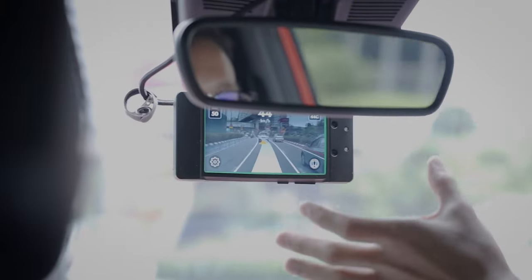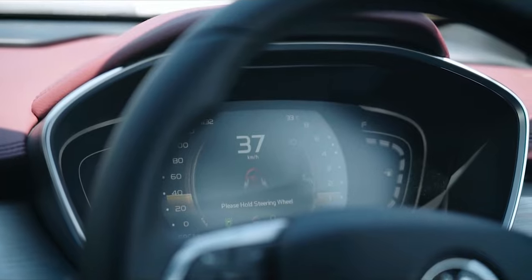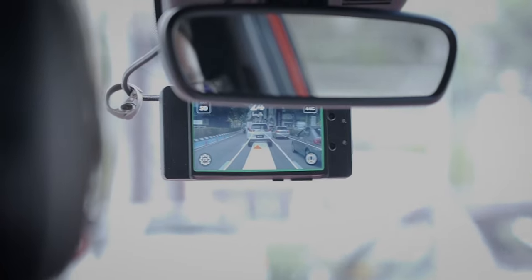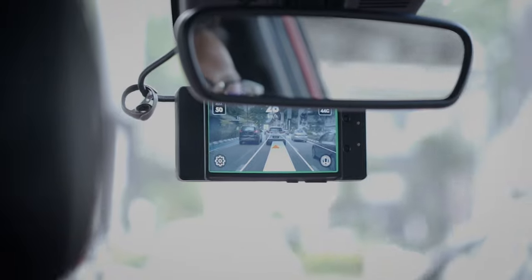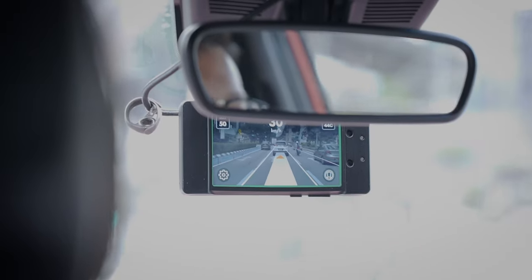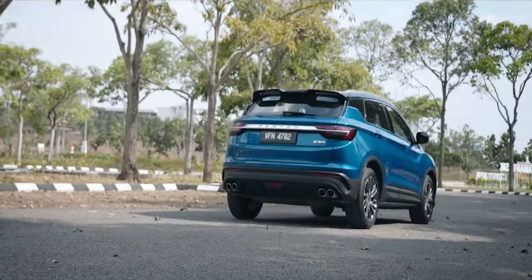Some users might not get used to our display here, so they prefer to look at their own meter cluster to know what's going on, what set speed they are at, or whether the system is engaged or not. So we do link that together. Whatever is originally there, we don't take it away, because we have gotten feedback saying don't change the behavior of the original system. Users definitely want what they used to have.